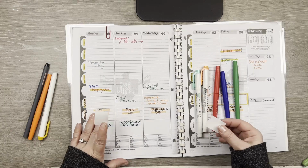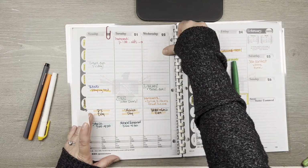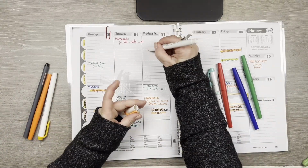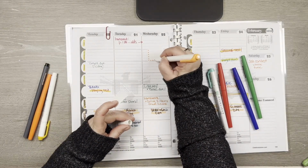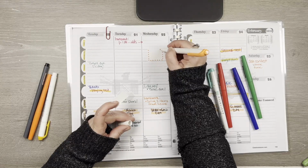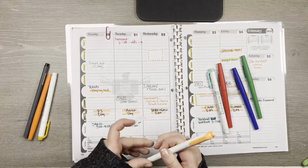What can you do with this sticker? You can take it, put it here. You can highlight around it. Or you could even just dot around it, right? There are lots of ways. It doesn't have to be a full highlight. So I do this to give myself a cute little sticker. And that just makes it a little bit different because it's not lined like the rest of the page, right? So now this is slightly standing out.